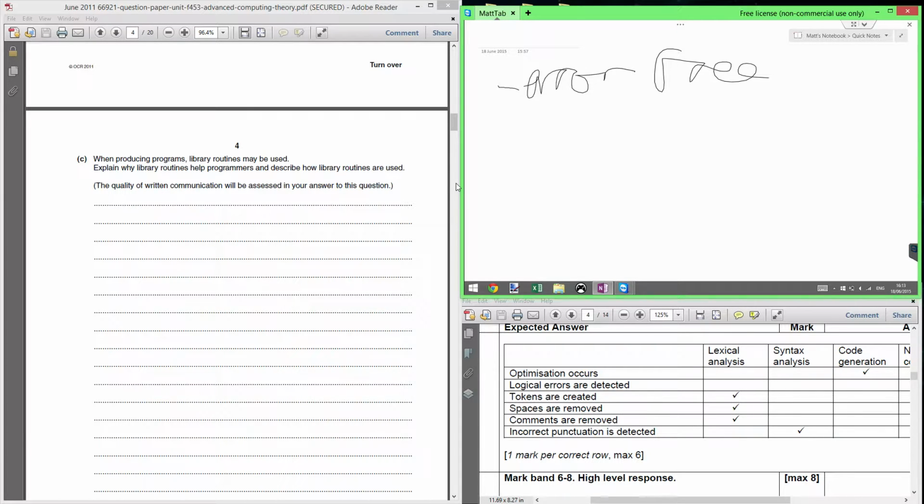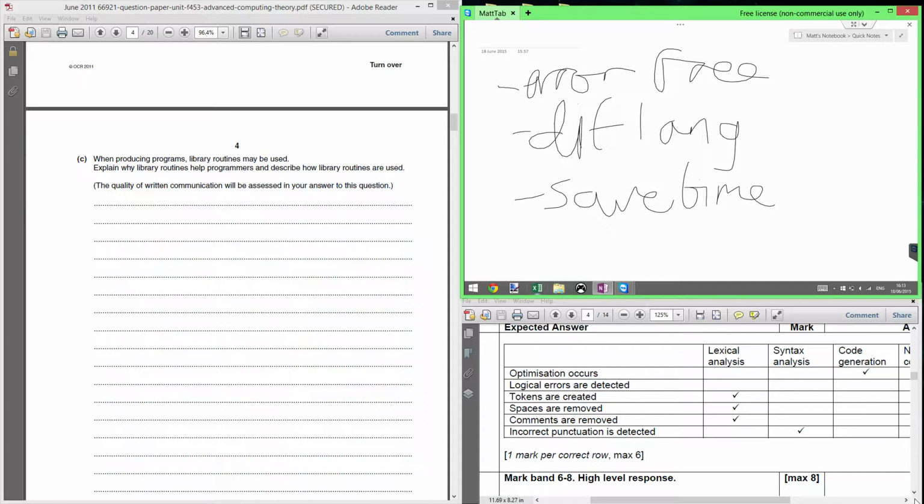So, when producing programs, explain library routines: error-free, can be written in different languages, and save time. And then describe how they are used.